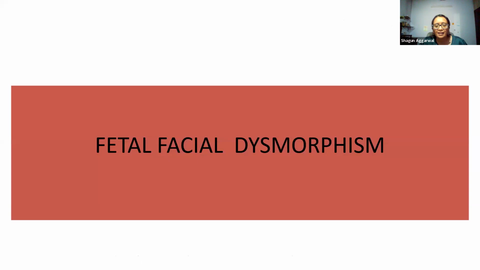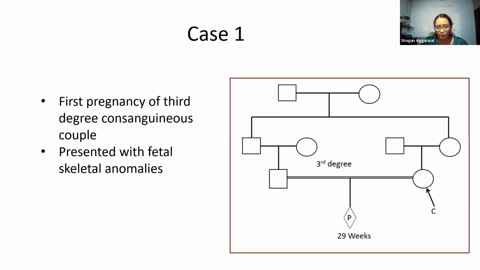So this is basically some non-specific dysmorphic features, which are not really anomalies, but sometimes, most of the times, you will not look at them like that. Maybe not the first finding you see. The fetus will have some other finding, and then you look at the face more carefully and you may see some additional features. Sometimes these can help us in making some specific genetic syndromic diagnosis. So we'll just see some cases. These are more subjective things, and we don't have enough literature on this, but this is also something interesting which we can focus on. So Dr. Neelam, I think you can start with the case.